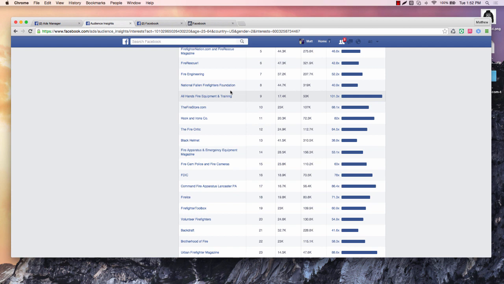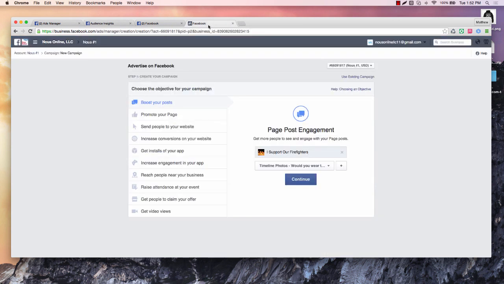By the way, if you had done a boost post to your page, now you want to do the same process and boost a PPE ad to your page with a buy link. So now we're going to go over into creating our boosted post, or boost your post to an outside source, not just to your fan page. They also do call this a boosted post. It is a page post engagement ad.